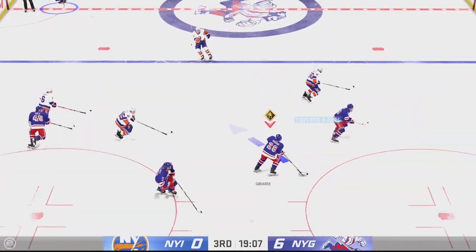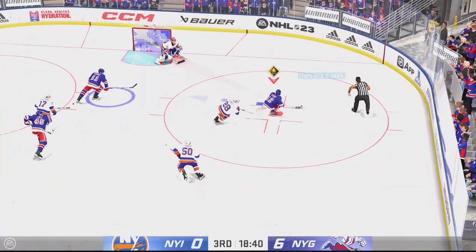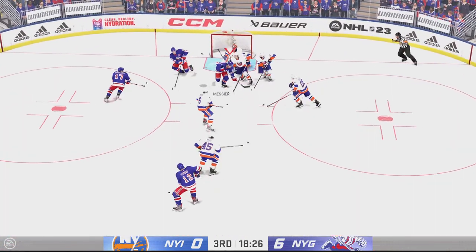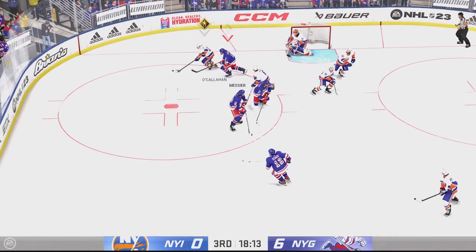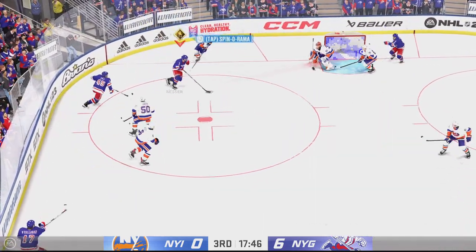Ray Ferraro is back down at ice level. Ray, 40 minutes played so far. What's been your assessment of this tilt? The Giants don't have to score anymore. This is such a comfortable lead. Just make sure that they protect the puck and play this thing right to the end.